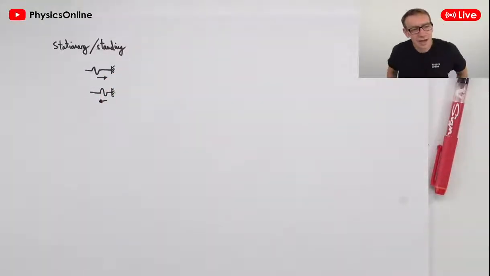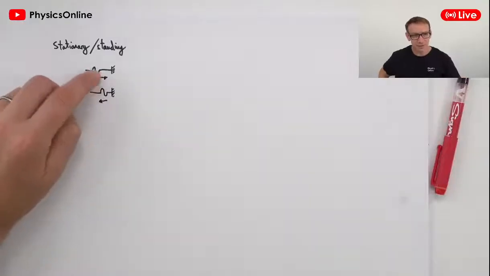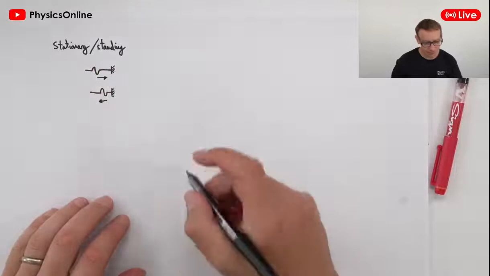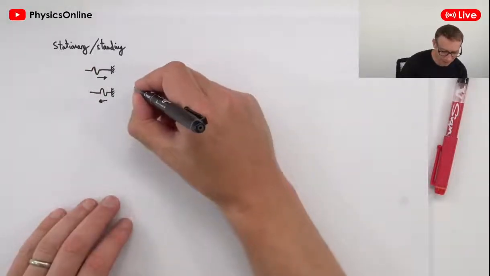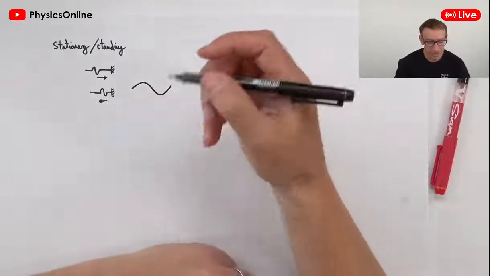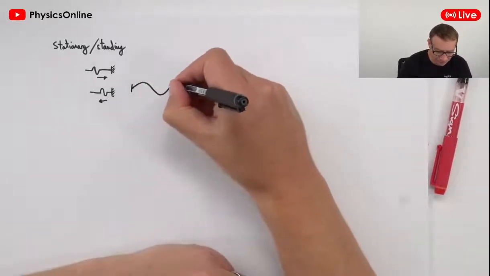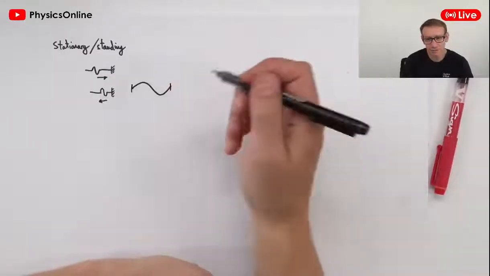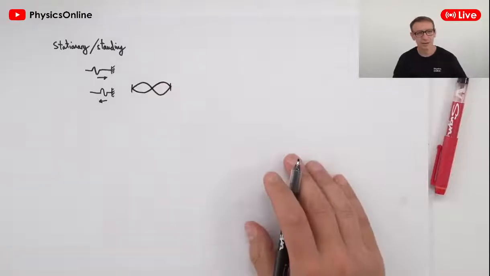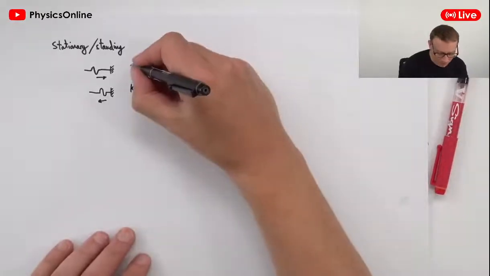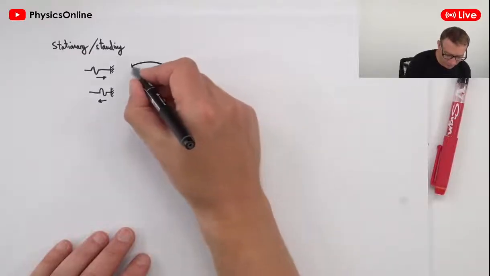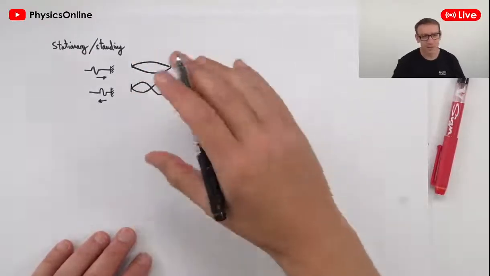If you send this wave along and then send another one, they start to interfere with the waves coming back in this direction, and then we get a wave that might do something like this. You might have a fixed end over here, and then half a wave cycle later it looks like this. This is a very poor picture. We get other ones as well, so you might get one that looks like this, and of course there are many more.